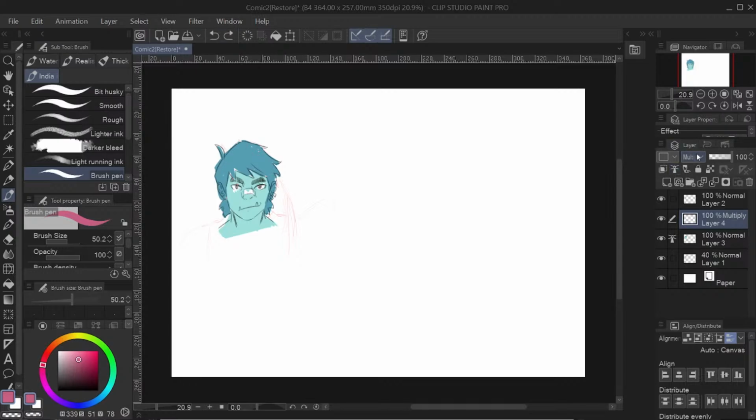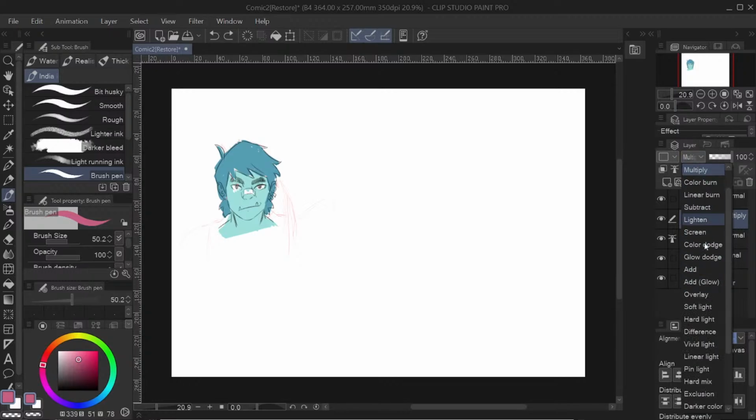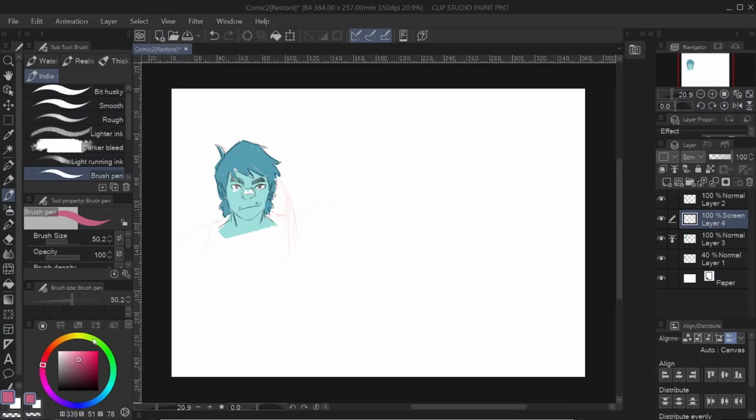So it has your basic stuff where you can have different layer styles. You can add, like, screen would do the opposite. It would kind of make it lighter and it'll have a uniform brightness to it. And so you might use that for one of your highlighting things. That's all standard stuff, right?